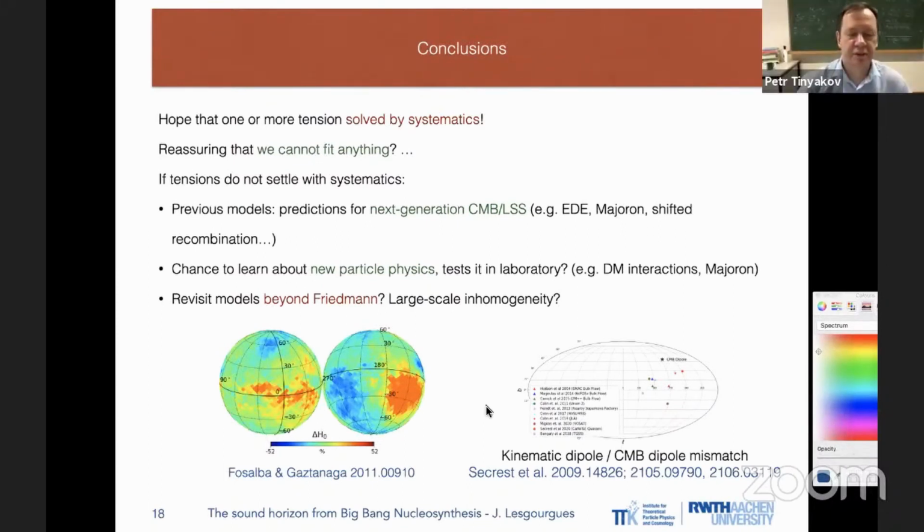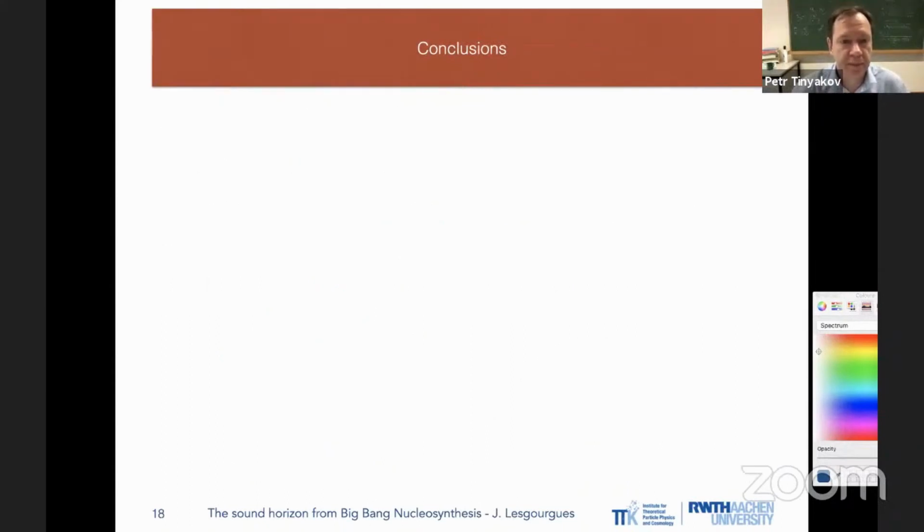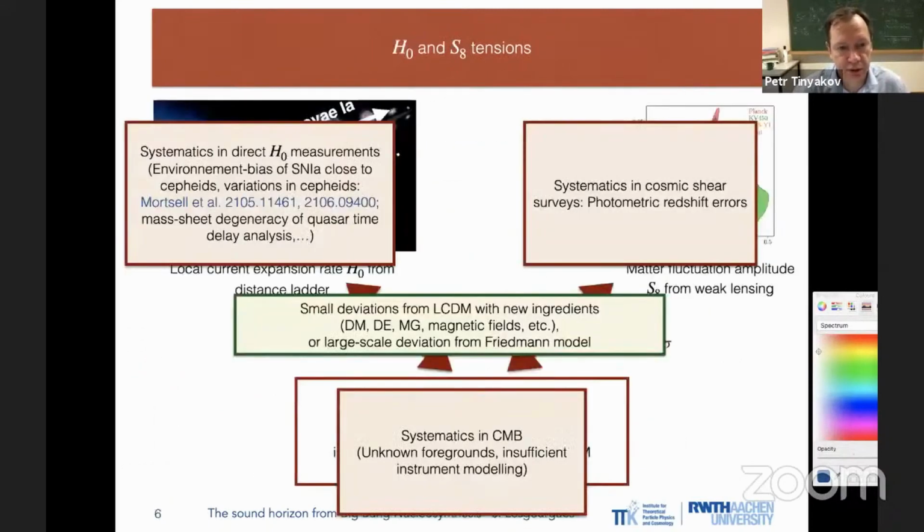Okay, Julien, thanks for the talk. You have been talking a lot about modeling. So I wonder, on the experimental side, what needs to be measured to sort it out? You said we should wait for 2 to 3 years. Wait for exactly what? What are the crucial data we need to sort it out?